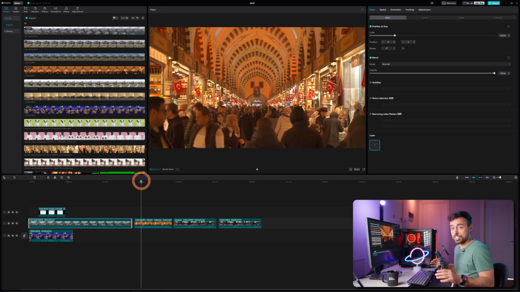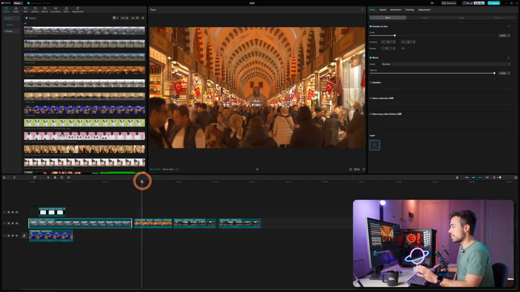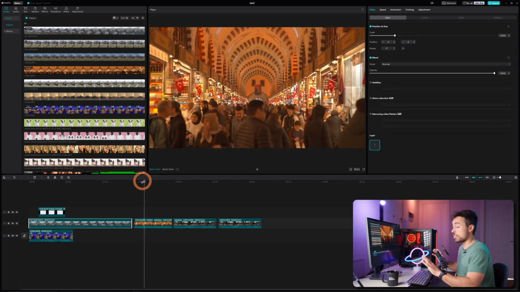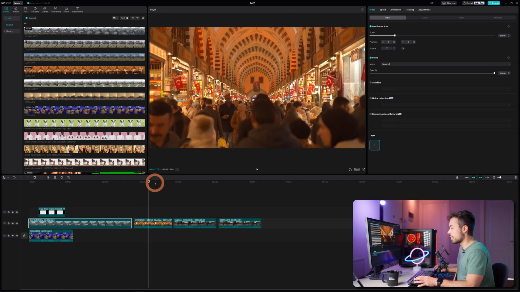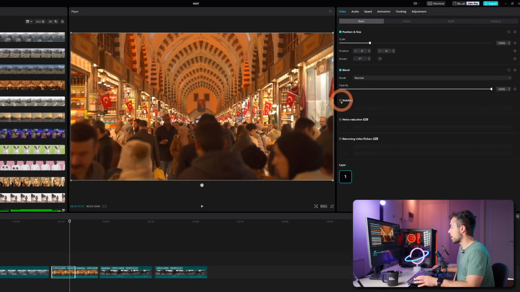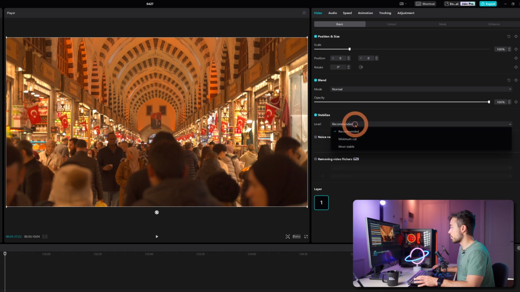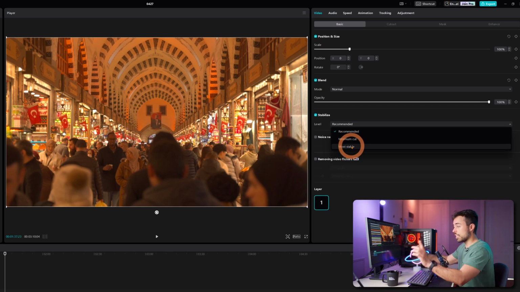Next up is stabilization, and this is totally crazy inside CapCut. I'm going to show you two different clips. The first one is this, in which you can definitely see that there's some movement because everything is handheld. And if you want to make it a little bit smoother, you just click on the clip, come to Stabilize, and you have the choice of doing recommended, minimum cut, or most stable, because the software is going to zoom in and try to compensate for the movement.